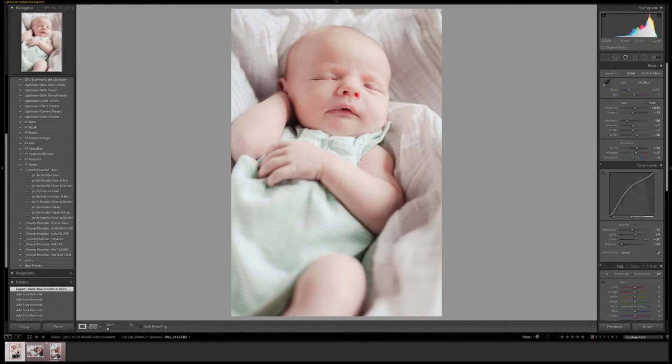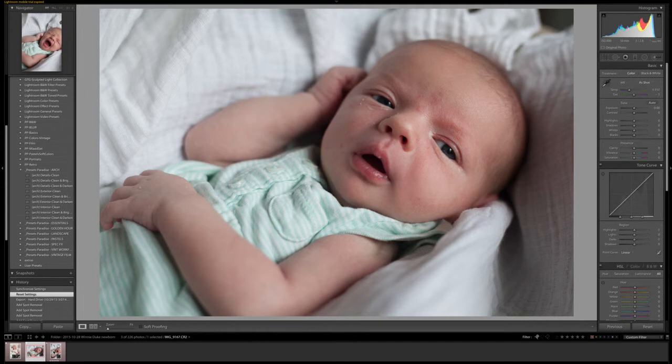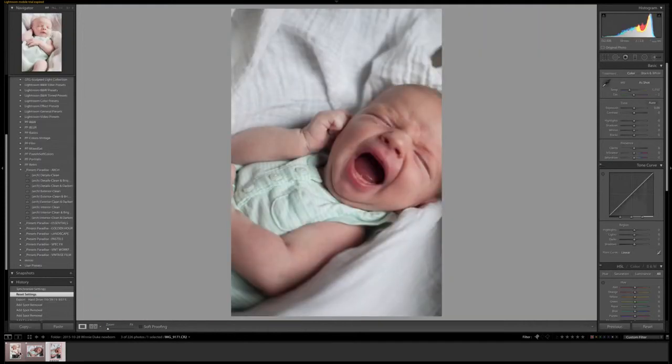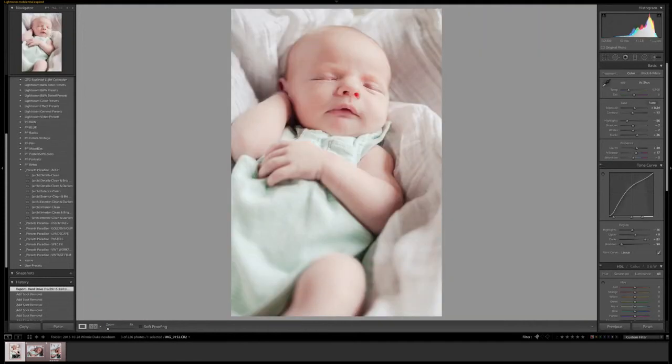We have our edited photo selected, and I have two others here from the same couple minutes of shooting. Obviously, these haven't been touched up at all. So I select the one that's been edited. I'm happy with it. I want to copy these settings. And then I press Shift and I click on whatever the last one is that I want selected. So if I want the whole set, I'm going to click on the very last photo on the far right for that set because that's as many as I want to include. If I just want to include one, I click on the one before or after.